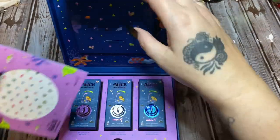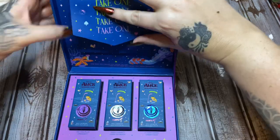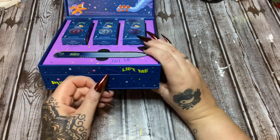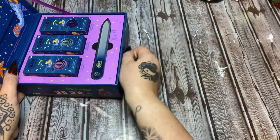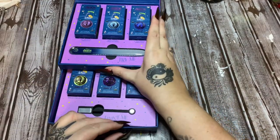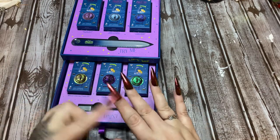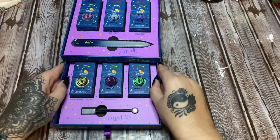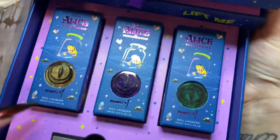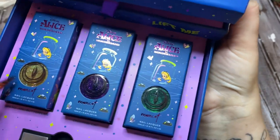Let me stick that back in here. Once again, I'm trying to do this without tearing anything up. And then right here it says 'pull me' — there's a little drawer. It's a very snug fit, so if you pick it up, the drawer is not just going to fall out on you. And then down here we have some magnetic polishes. We have Bread and Butterflies, Cheshire Cat, and Mad Hatter — sort of a purple, then a green, and then a pretty yellow color.